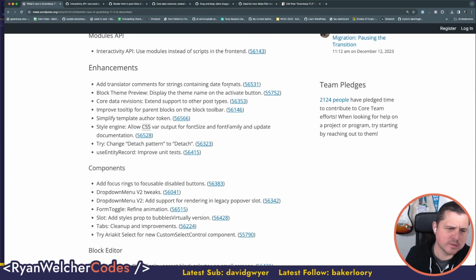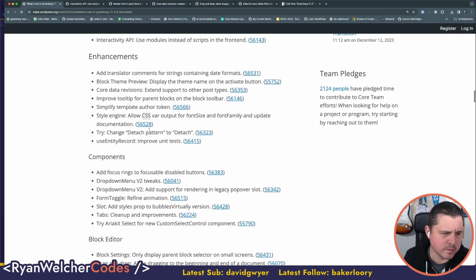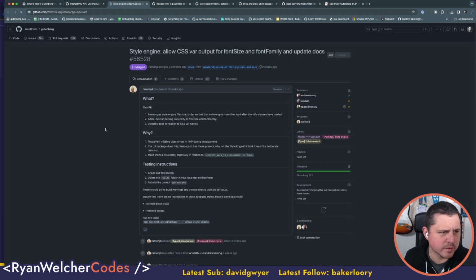Some translator strings enhancements. Okay, so we already talked about that one. Parent block. Okay, simplify object token. This one looks like it might be sort of, I don't know.